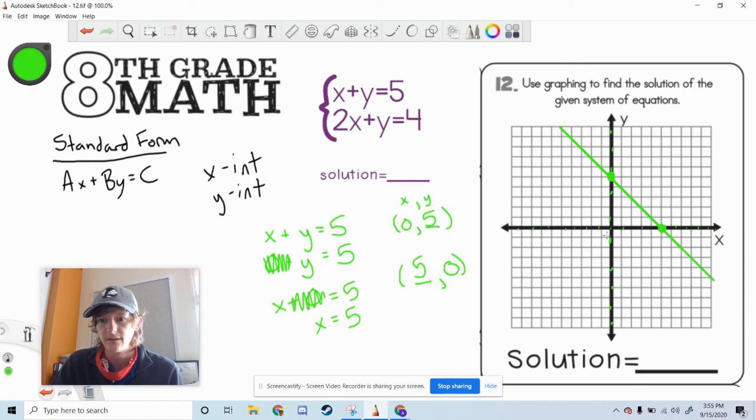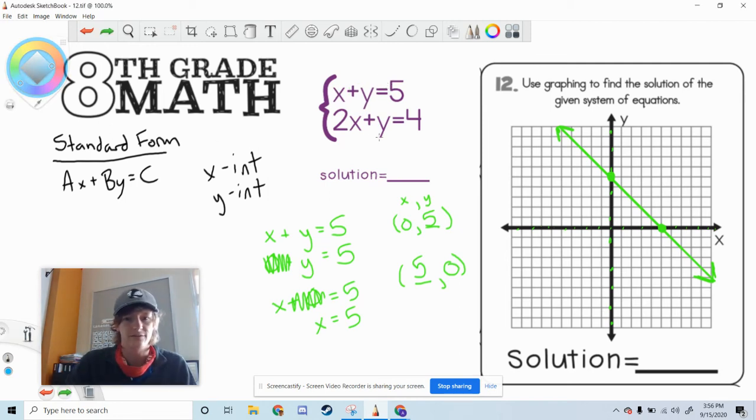That's the top one. Now, the shortcut that I have here is to just cover up. I usually use my finger. I can't really use my finger on the screen, but I cover up. If I want to see what the y-intercept is, I just cover up this x, and it tells me right there y equals 5. So I have a spot on the y-axis at 5. If I want to see the x-intercept, I can just cover up the y, and it tells me x equals 5.